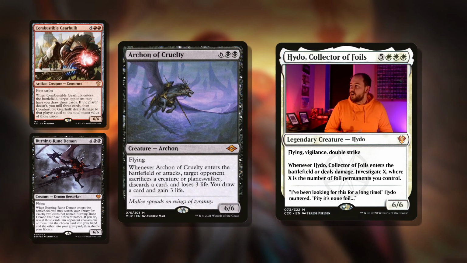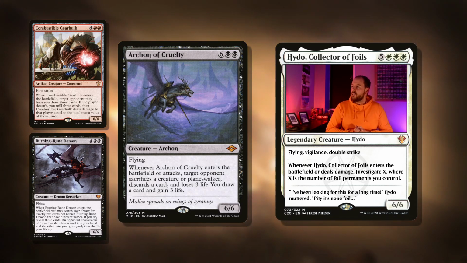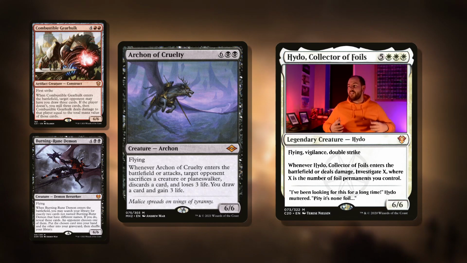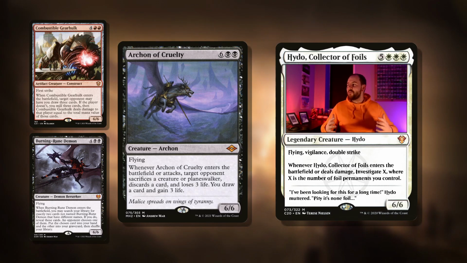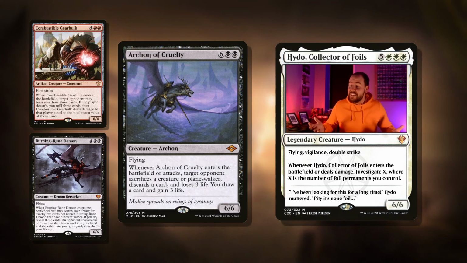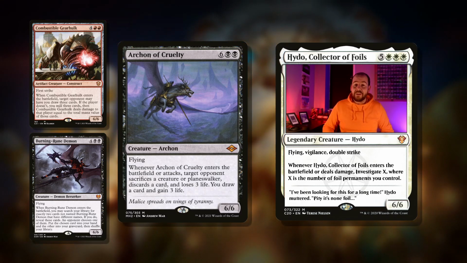And then we've got Archon of Cruelty. 8 mana for a 6/6 Archon with flying. Whenever it enters the battlefield or attacks, target opponent sacrifices a creature or planeswalker, discards a card, and loses 3 life. You draw a card and gain 3 life. The fact that it's target opponent, it is a little bit mean, but we want to win games. You know, annoying people and making them quit is indeed a way to win games. Not a way to win friends, though, as I've found in the past.